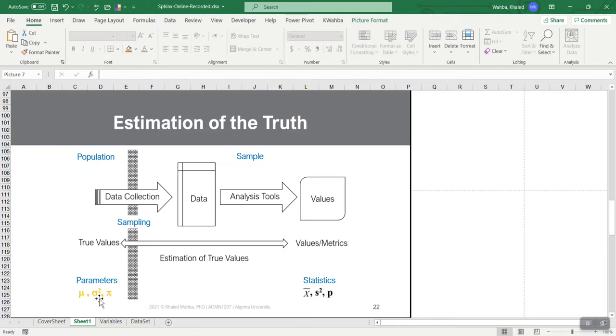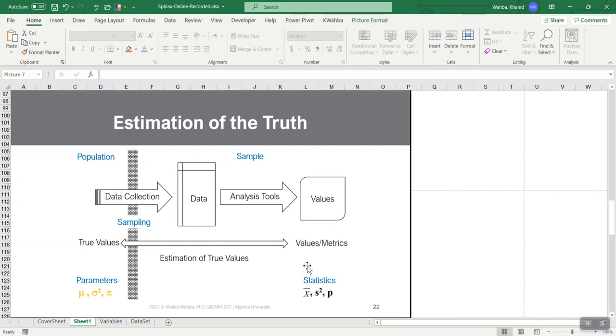Sigma square here is the variance, pi here is the proportion. X bar is the average of the sample, S square is the variance of the sample, and P is the proportion of the sample, maybe the proportion of how many females and how many males out of the total sample, or how many younger people, how many older customers, and so on. So for parameters, we name them with Greek letters, but when it comes to statistics, we use the usual English Latin symbols. You have to pay attention to that because it's very important: the way we write our measures, like mean or median or variance, will indicate immediately whether we are talking about parameters, the population, or the sample itself.